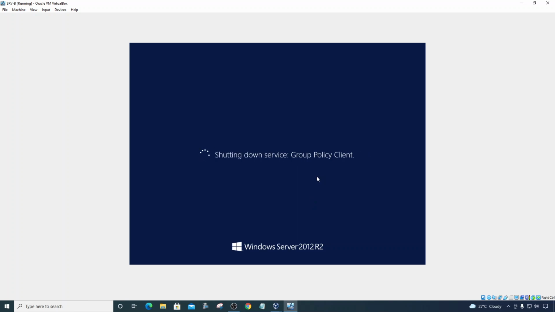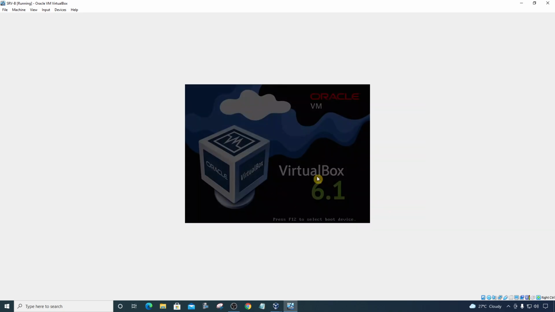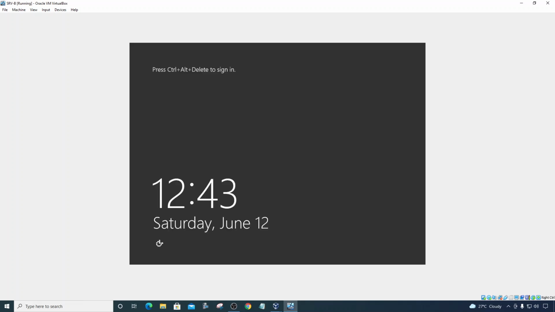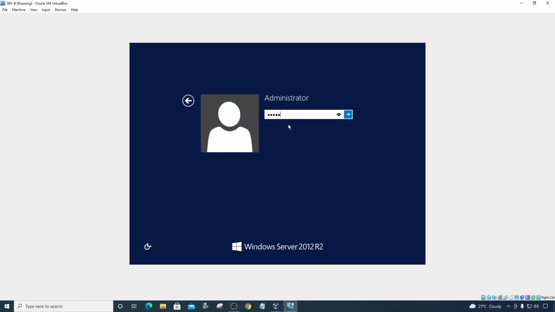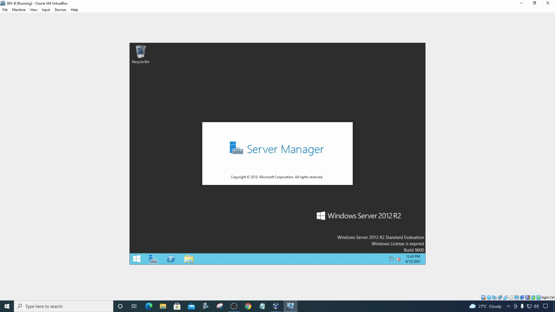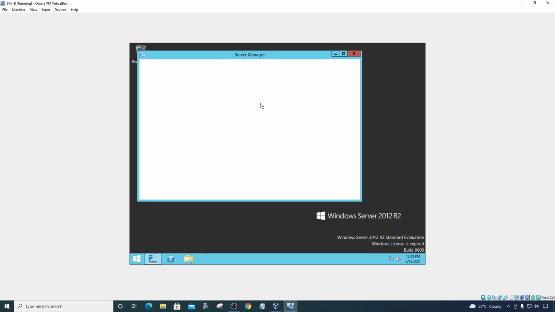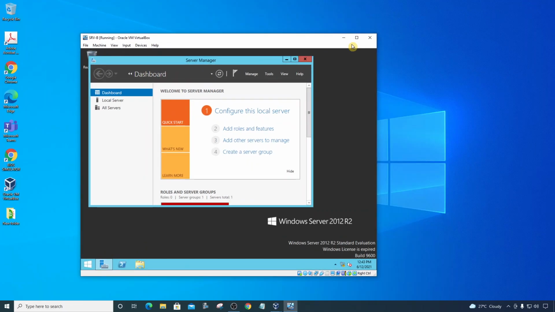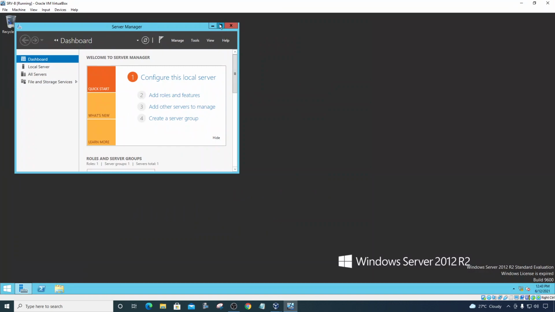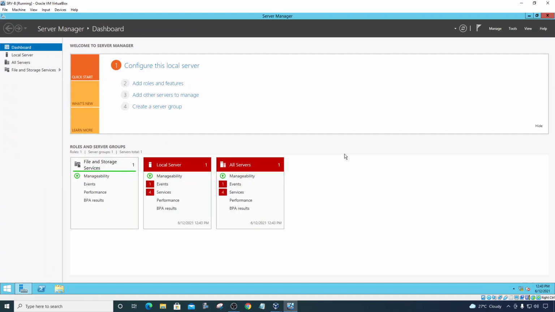Once this is done, I will have all the full functionality of VirtualBox that I want. I will be able to maximize my screen, change the size of the screen, drag and drop files from my computer to the virtual machine and vice versa. So I will log in with the password 01. You see it's still not full screen, because it's still loading. Once it's finished loading, if I just reduce the size and maximize it again, you will see now that I have a full screen. So it's much better this way.